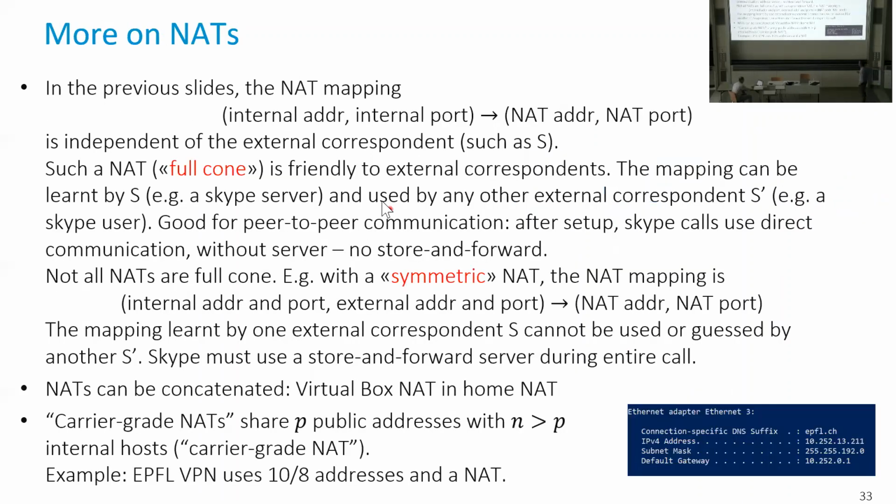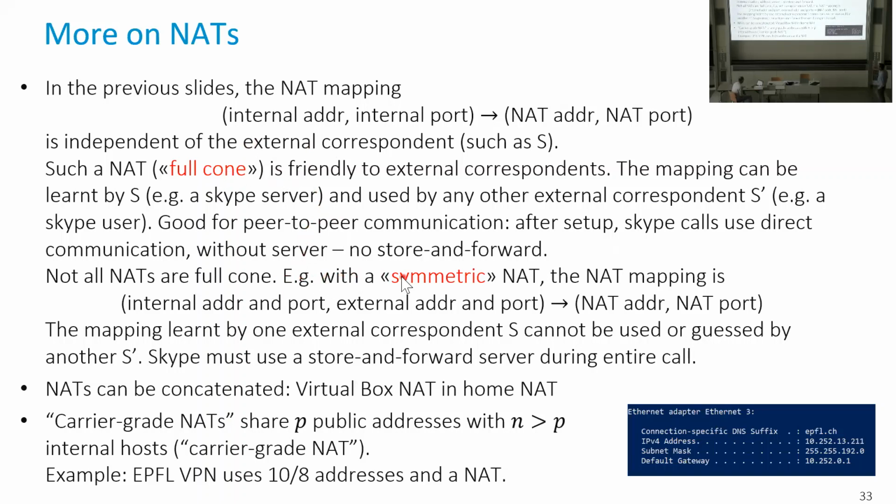What I said is the simple story of the NAT. The true story is ugly. So in the previous slide, I showed that a NAT has to do a mapping. It has to transform an internal address, so the local address that my device has at home, and a port number to a NAT address and a NAT port number. The NAT address is typically the only IP address that the NAT has, and the NAT port number is one that it has chosen. That's what I've shown here. Such a NAT is called a full cone. Terminology is typical of computer science, it's a bit contorted, but okay.